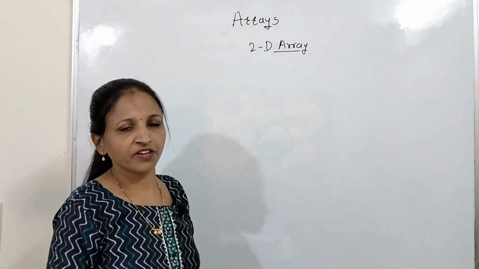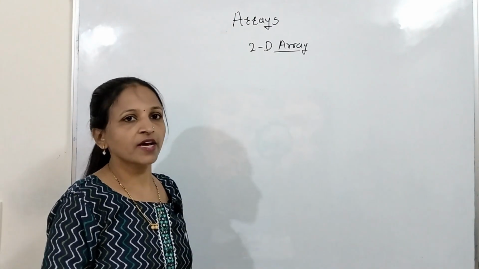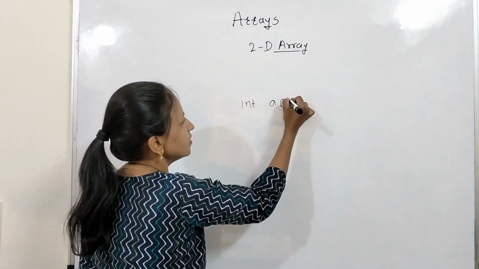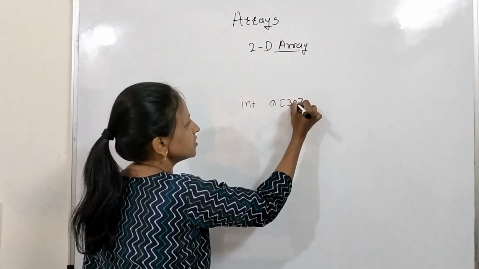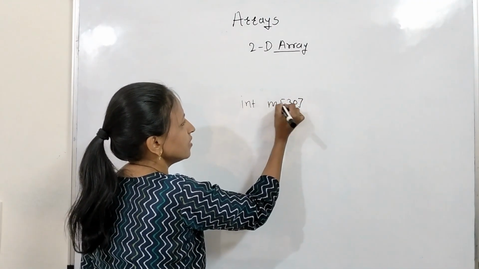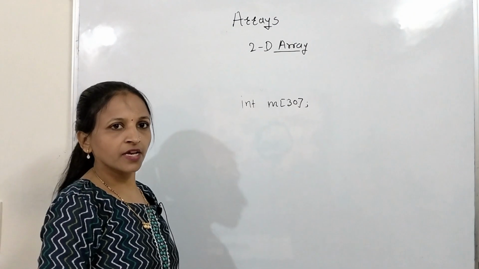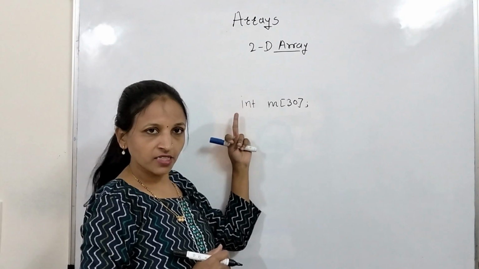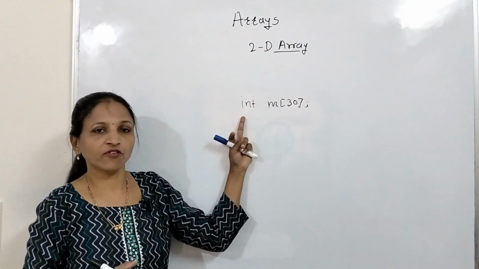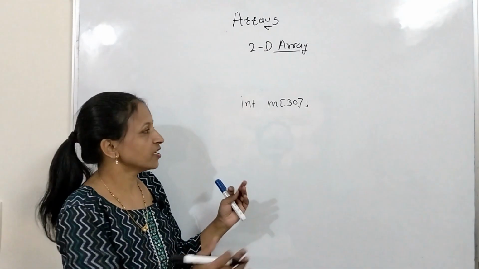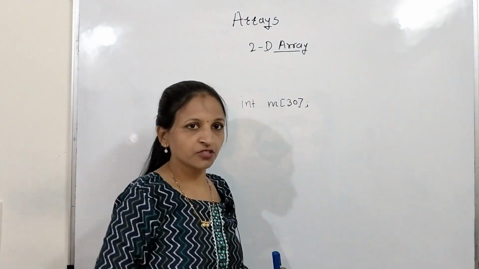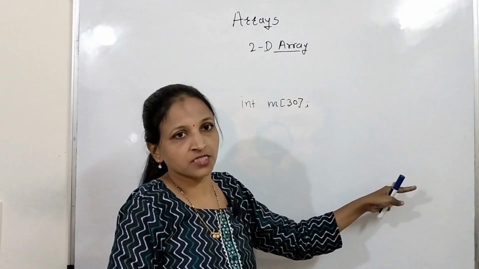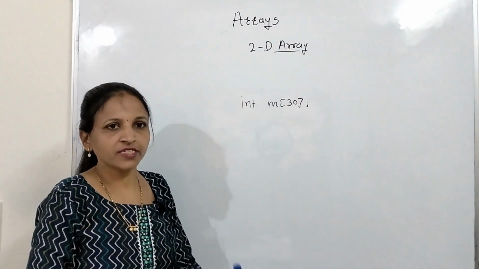Consider all marks are of type whole numbers. Then how to do that? We can declare an array like this, int a of 30. Or, since this is for marks, I am giving the name m here, m of 30. Here m is an array having size 30 and all the elements of that array are of type integer. Now internally, considering 2 bytes for an individual integer, 60 bytes will get allocated and contiguous memory allocation is there. These points we have already discussed.